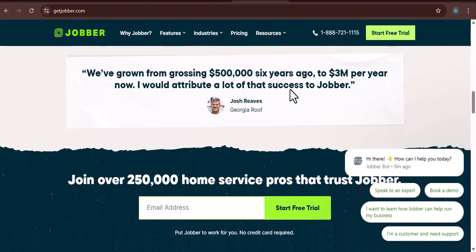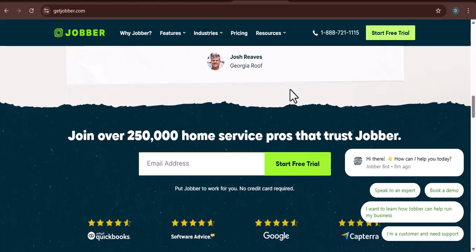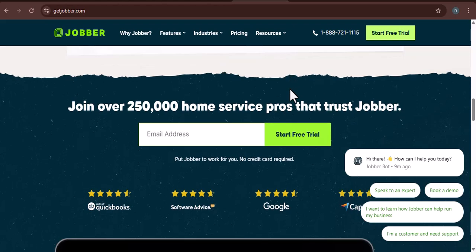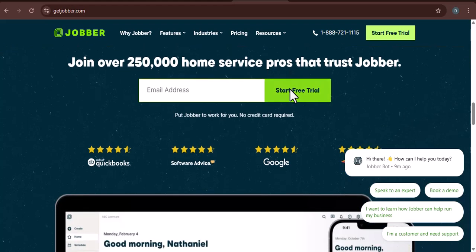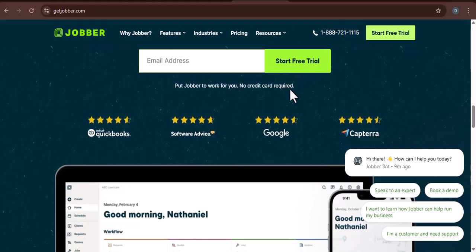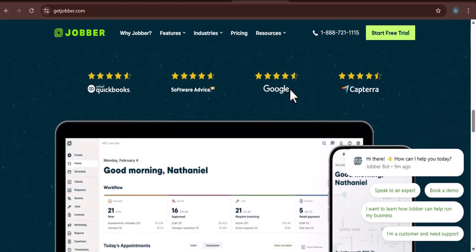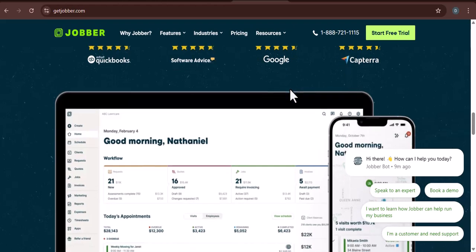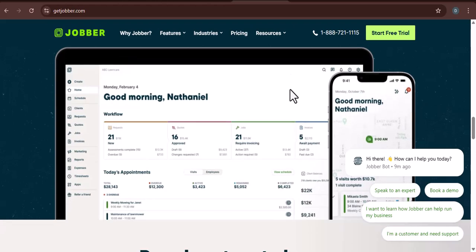So, how does this magic happen? Jobber's time tracking functionality is built right into its core platform, accessible through the Jobber app on both iOS and Android devices. Your employees simply open the app, navigate to the relevant job or their timesheet, and hit clock in. When they're done, they hit clock out. It's that simple. But simplicity doesn't mean a lack of detail. When an employee clocks in, Jobber records the exact time and date. When they clock out, the same happens. This creates an accurate record of their work duration.